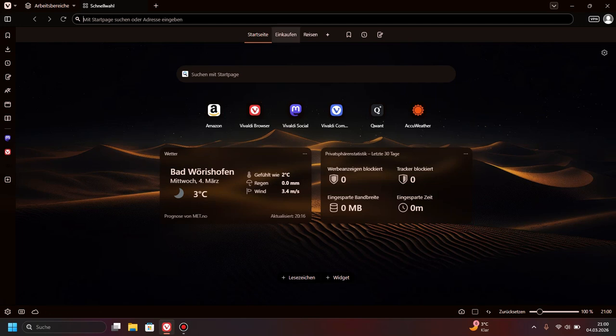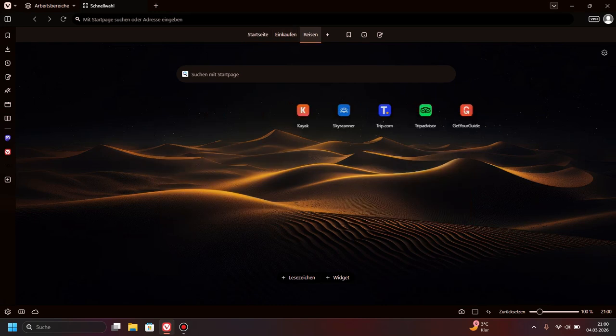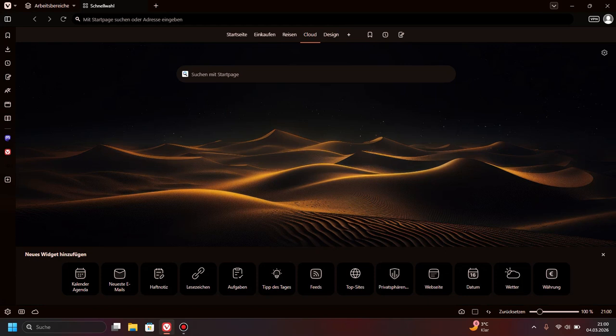And what I also think is cool, which is a relatively new feature, is that you can sort here by shopping, by travel, and well, with the vintage dashboard, you can basically create your own dashboard here, design it. And of course, you can also add new folders, for example, cloud. Sorry, not cloud, I just have AI on my mind all the time. Of course, cloud and design. Well, these are just suggestions where you can work within this thing and add your reading line accordingly. Or you can also add individual vintage items. But that's a really cool feature that Vivaldi offers, and that makes Vivaldi unique.